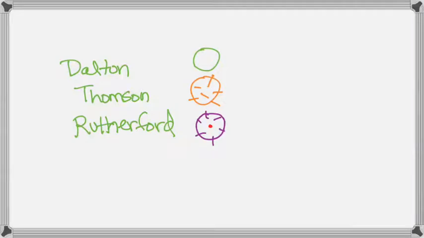Now we can add on our third model. So again, Dalton, smallest particles, the atom. Thomson said, nope, I've discovered the electron. So we have our plum pudding model with Thomson. Rutherford comes along and adds onto that, wait, we have something in the center of this atom that we will eventually coin the phrase of nucleus with it. And we will talk more about the nucleus, but yes, you still have your electrons, but now we're adding that dense center of the nucleus. So that is our third model, as again the scientists are starting to gain more information.